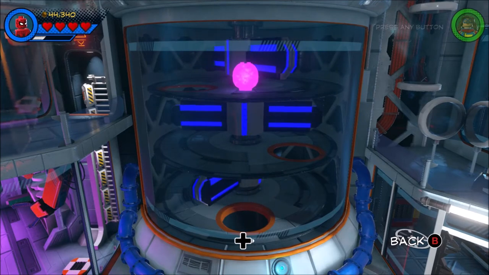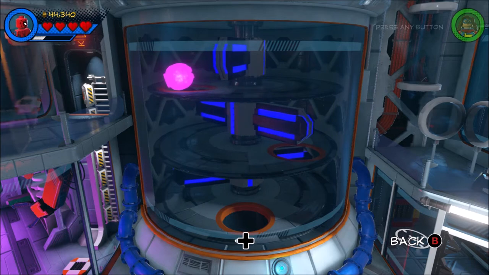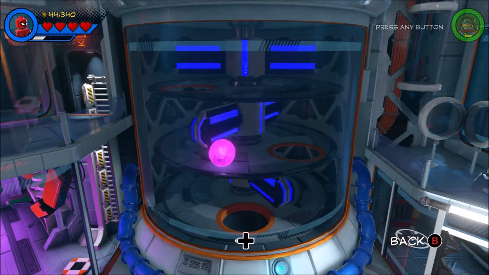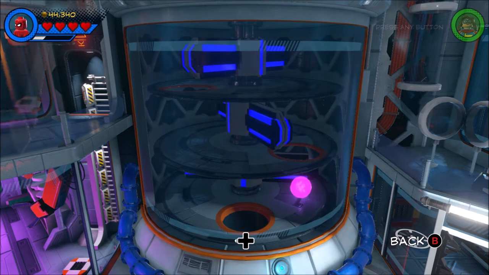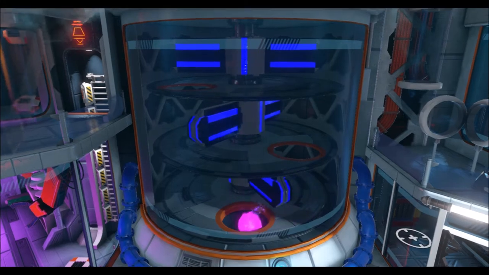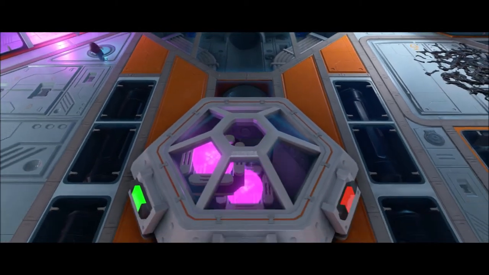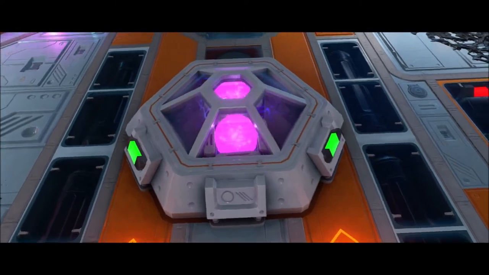This way. Yeah. Come on, fall through the hole. There we go. Now the other way. And back again. Into the hole. So we got both of them now. Look at Miss Marvel going all crazy right there. There we go, we got them both.